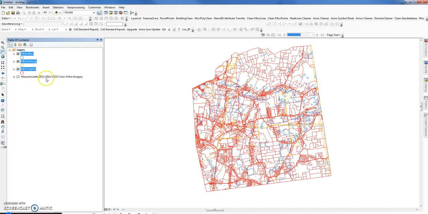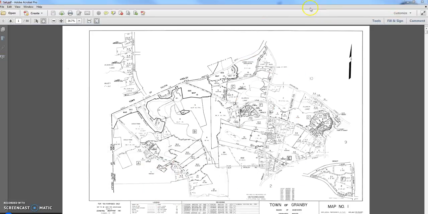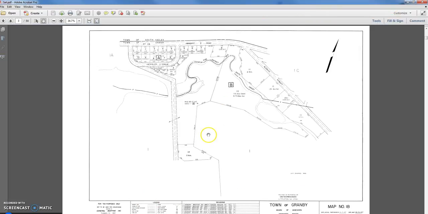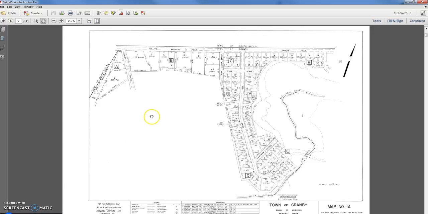The first thing I will ask you to do is to create an index poly and send that back to us, as some of these maps are rotated, so I'll need to populate that field for you guys. Otherwise, it's more or less just capturing annotation, other features that are on these PDFs that are not in the digital data currently.